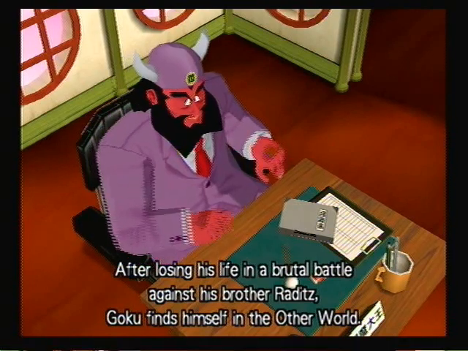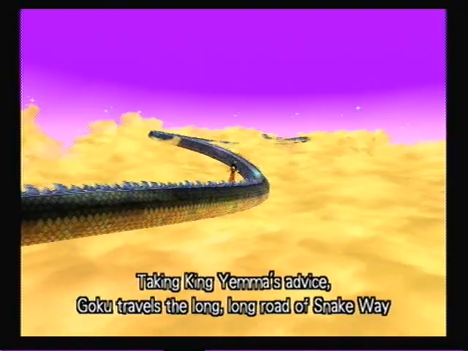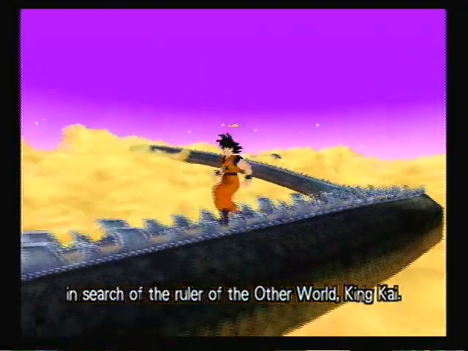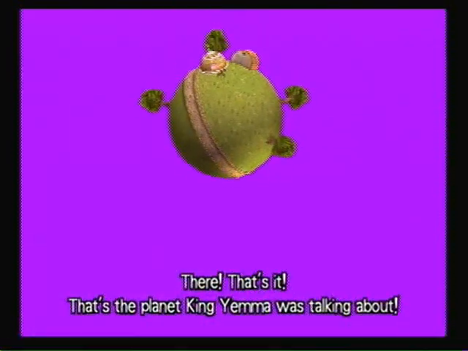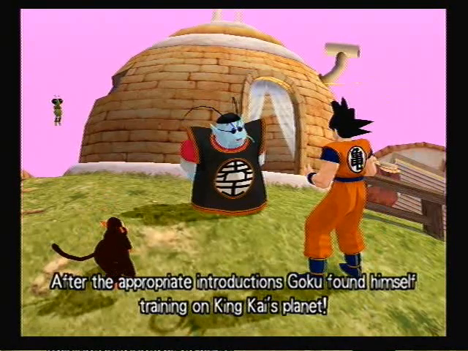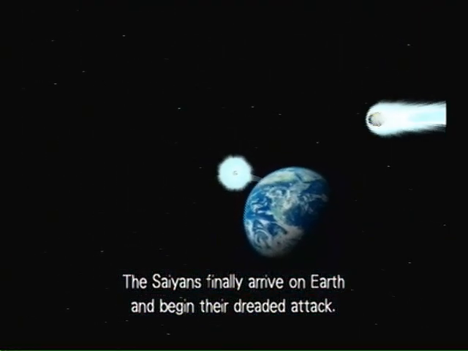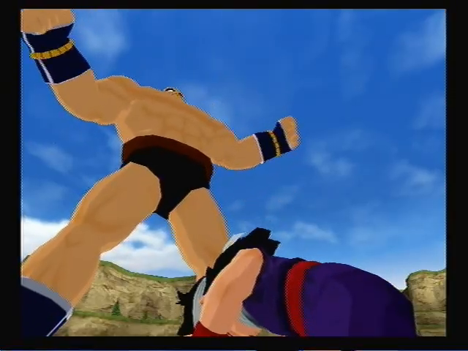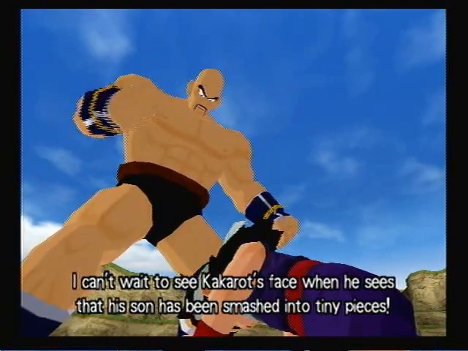After losing his life in a brutal battle against his brother Raditz, Goku finds himself in the other world. Taking King Yemma's advice, Goku travels the long, long road of Snake Way in search of the ruler of the other world, King Kai. There! That's it! That's the planet King Yemma was talking about! After the appropriate introduction, Goku found himself training on King Kai's planet. Six months later, the Saiyans finally arrive on Earth and begin their dreaded attack. I can't wait to see Kakarot's face when he sees that his son has been smashed into tiny pieces!